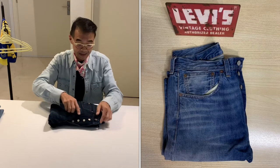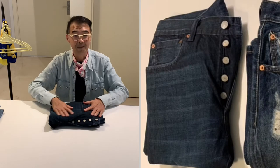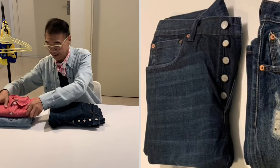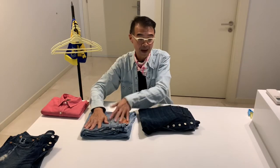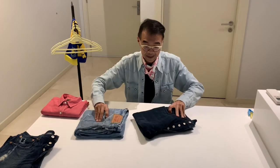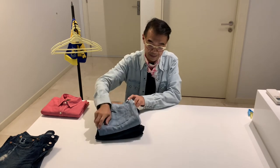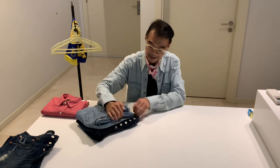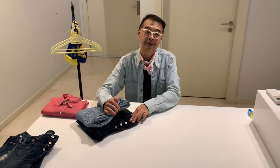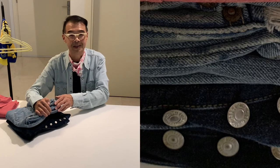You can see there's a lovely button, and whenever you put it in your closet, you'll be able to differentiate which is the zipper fly, which is this fold, and this is the button fly. Thereafter, whenever you put it in the closet, as you line it up, you can see that this is the zipper fly, and then you can see the lovely button fly being displayed over here, and you know which pair is the button fly and which pair is the zipper fly.